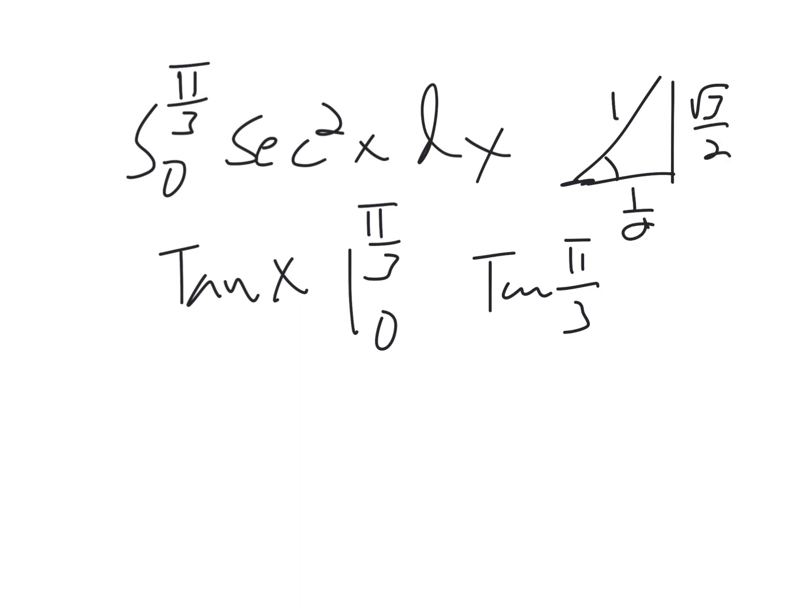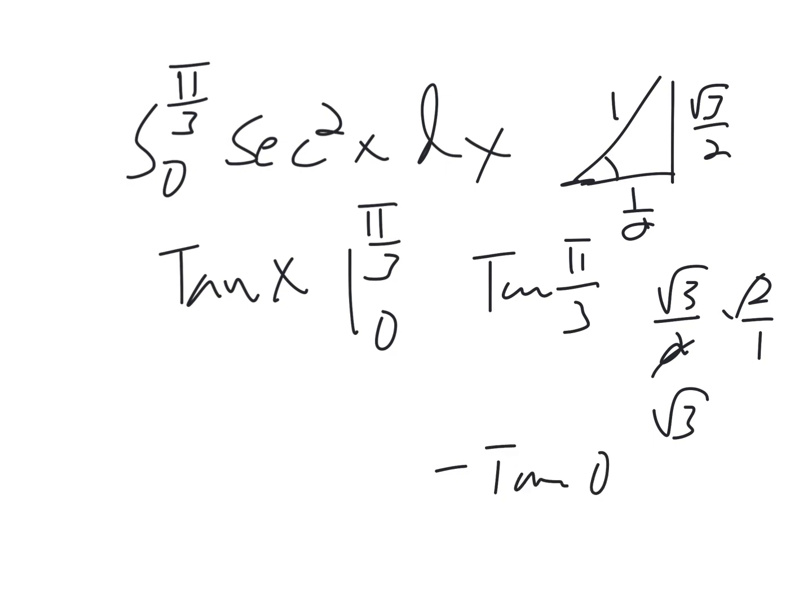So tangent's opposite over adjacent, or y over x. So the square root of 3 over 2 divided by 1/2, which is the same as multiply by 2 over 1. The 2's cancel out. So that's the square root of 3. And then, of course, the tangent will go minus the tangent of 0, and the tangent of 0 is 0. So, again, we just got to worry about the root 3. So now let's put all this together.